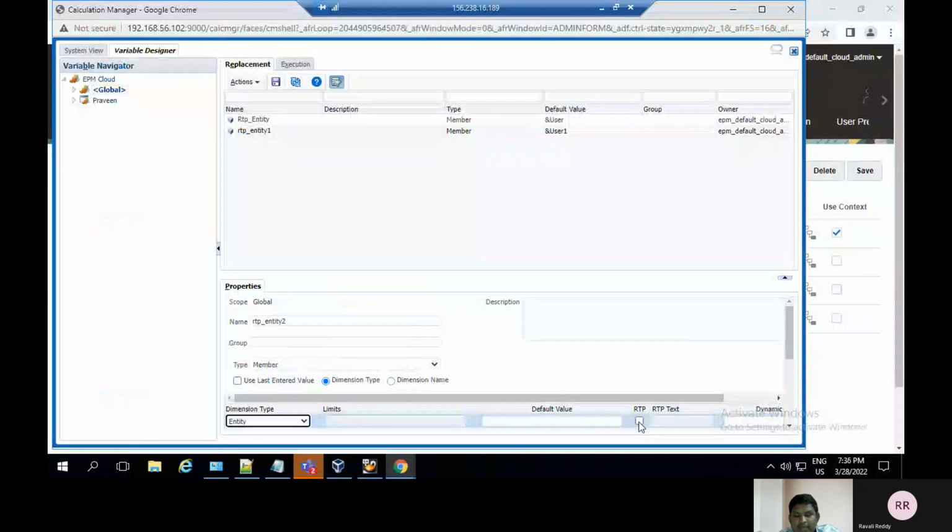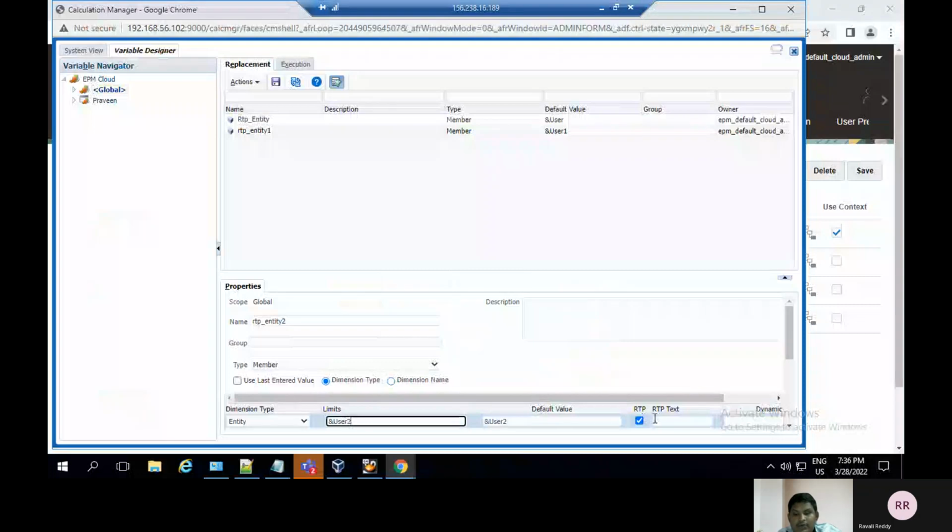And RTP, I enable the RTP when I run the runtime prompts. And here to give the ampersand user 2. And I also limit the user 2.